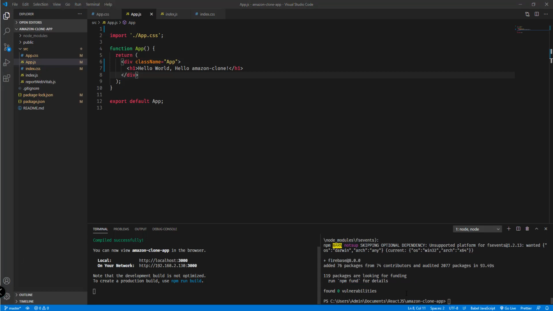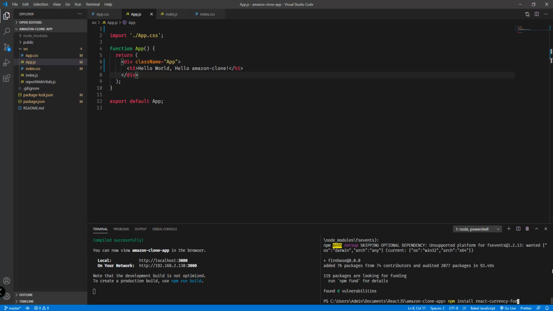We have installed Firebase, and we're also going to need React currency format. This will be for formatting the currency inside our Amazon clone app.